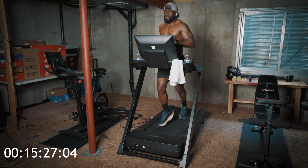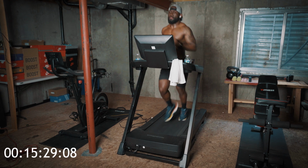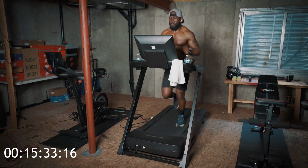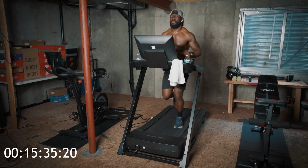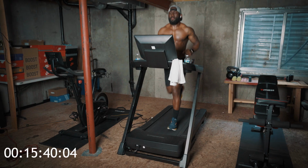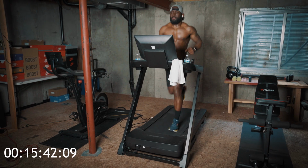Get to the second 15 minutes, the second half of this workout, and push as hard as I can with everything that I've got, because I wanna finish strong. Finishing strong is the ultimate goal. So we're gonna keep it going. We're gonna keep moving. We're not gonna stop. We're not gonna break. We're just gonna keep it going.